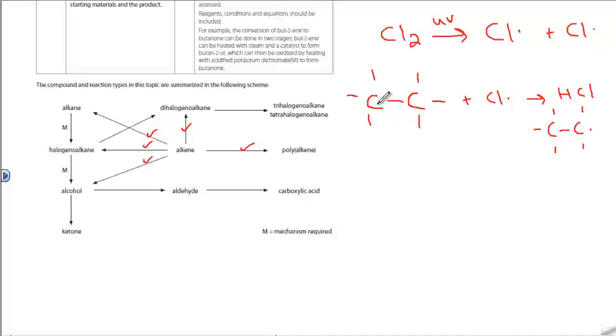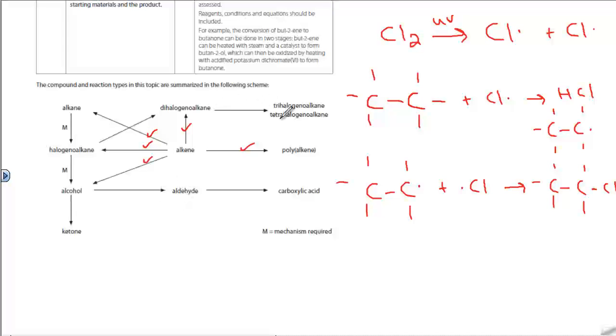This is a propagation step where we have a free radical producing another free radical, which can then continue to react. So this one could react with one of those same chlorines that is in the area. So that is a method for forming a halogenoalkane. Now there is no reason why that process could not continue. Because there are other free radicals around, this could continue to react to form trihalogenoalkanes, even tetra, and so on. So that's the process here.